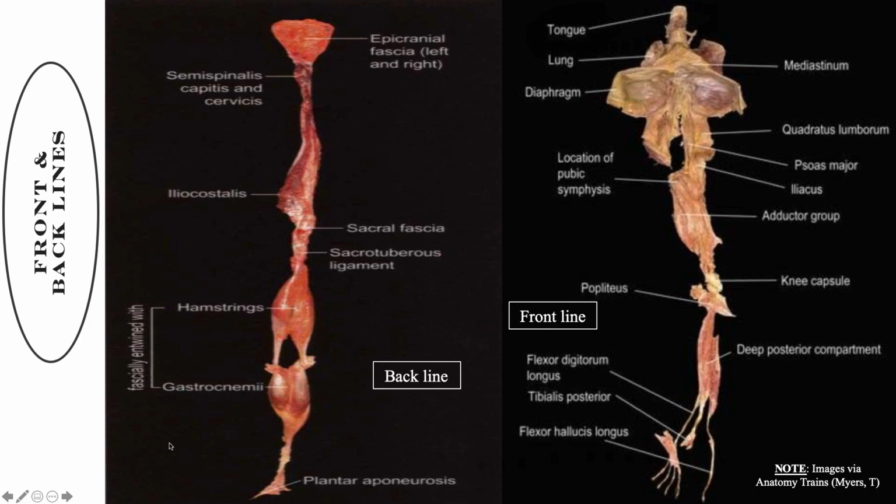On the back line, we have similar, your plantar down here, coming all the way up through the calf and hamstring, all the way up to the semispinalis and the cervicis. So again, just looking at the illustration here, not knowing anything else or not even discussing anything training related, it just really made an impression on me to see that that is a very literal thing, that there's one connective tissue all the way from toe to tongue.